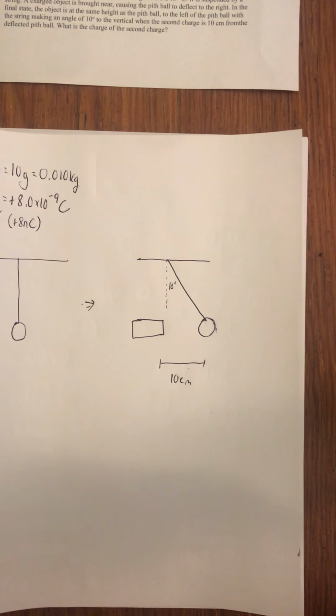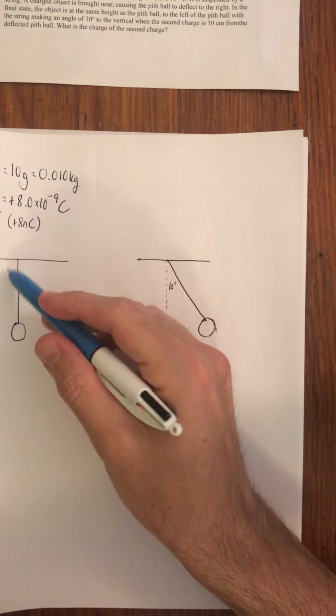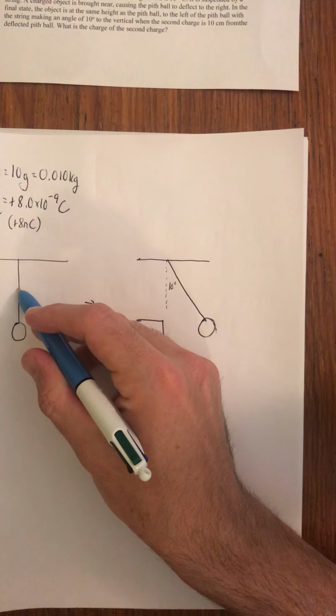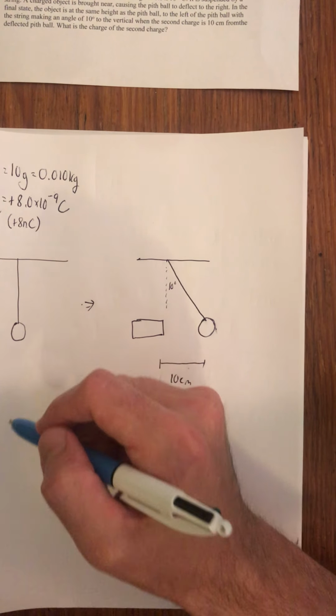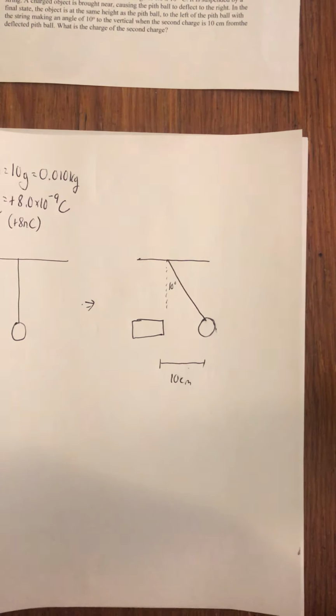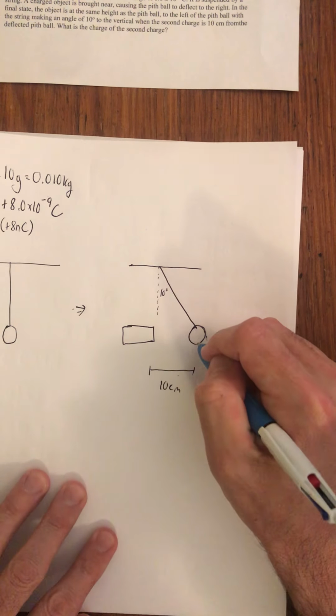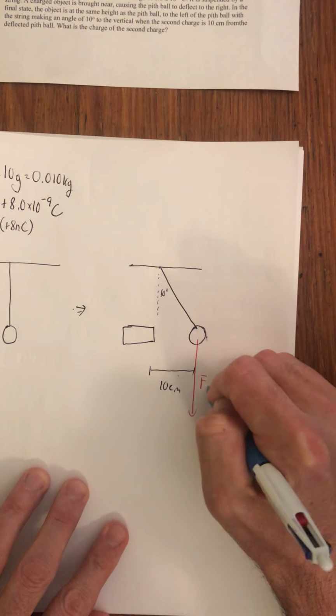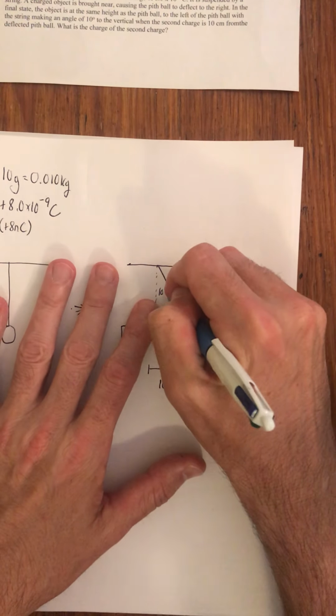Well, why do I know the weight of the object is relevant here? Because initially this ball was hanging straight down, so this thing has tension pulling up. I could also tell because this object was given as a mass. That's generally when you know that, if they're asking for the mass or if they are given the mass, gravity is relevant in the problem. You could totally reasonably ask, in this problem, would gravity be a relevant consideration? So here it is. I've got Fg going down and that tension force going up.